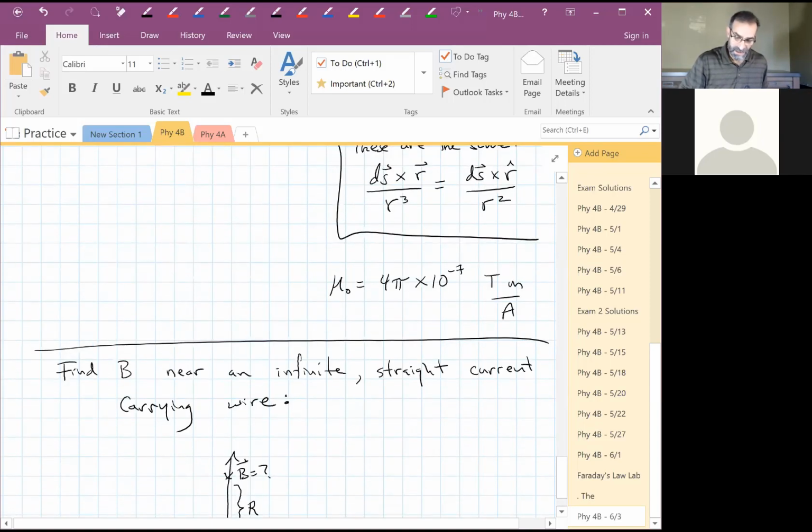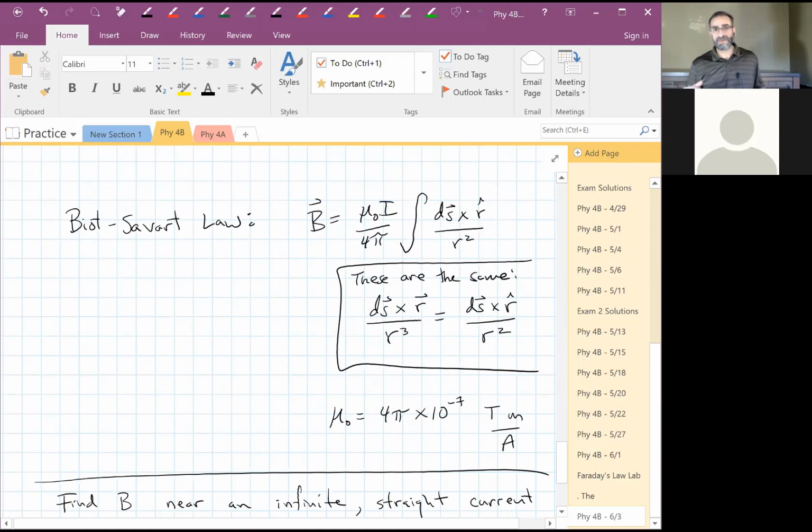So as always, what do we do when we're finding the contribution from a whole bunch of stuff, like from a whole charge distribution? We break it up into some little infinitesimal chunk of charge, dq, treat that like a point charge, and add up all the effects, and that's how we get our total field. We're doing the same thing. The Biot-Savart law is the same thing.